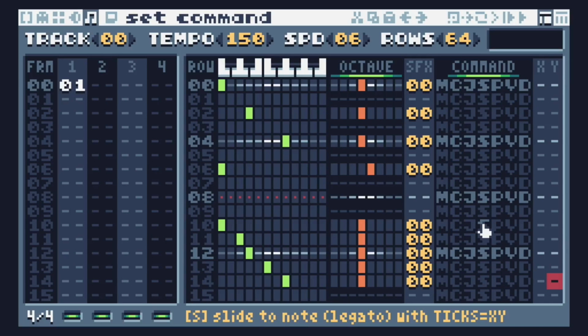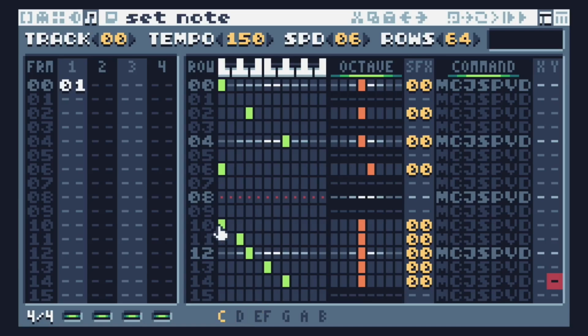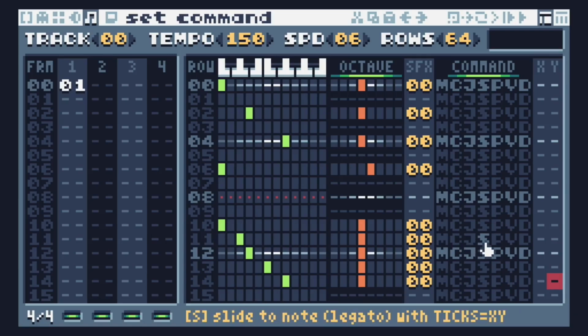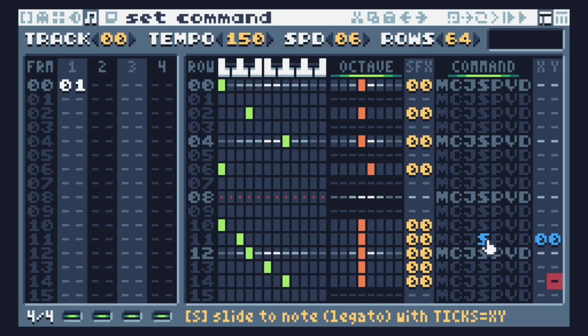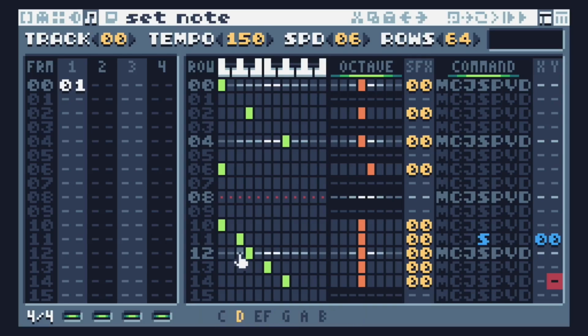Actually, I think a legato is fast and a glissando is slow. It's the same thing. It pitch bends the note from one to the next. So starting this note, we still want to play normally, and from there, starting with this note, we want it to slide. The two values together is a hexadecimal value for how many ticks, in-game ticks, 60 FPS, it takes for the note to slide to the next note over. So let's make this 4 ticks.